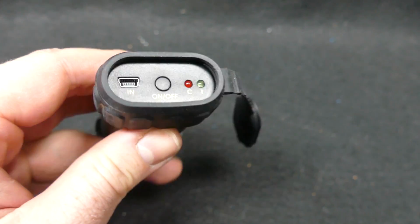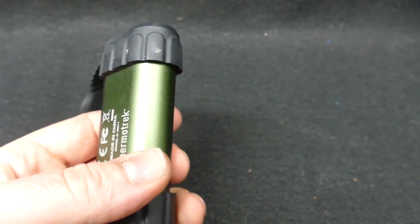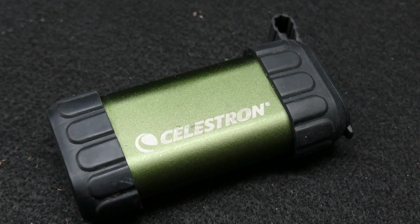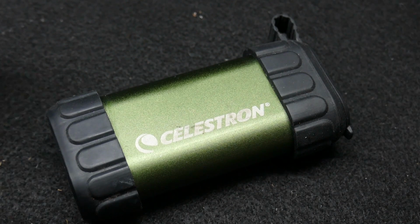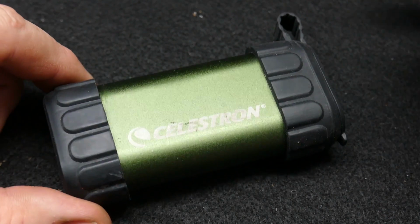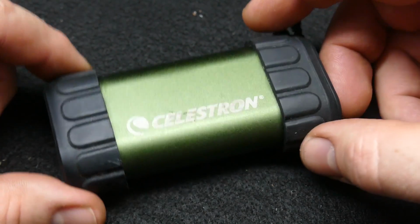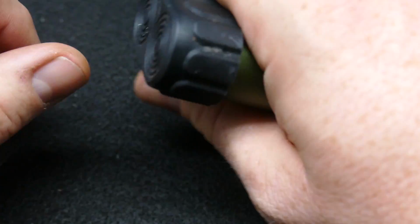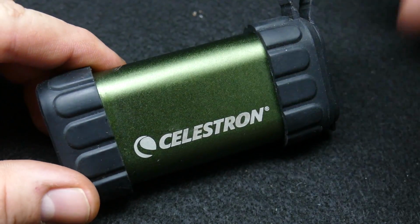I've never run it all the way out. I just used it, you know, an hour or two at a time. Warm up the hands, then I turn it back off. All right, so as you saw, it did very well. Very consistent heat, 4 to 5 hours, right at that 108, 110 degree mark. And again, like I said, it just holds its heat for that entire period.